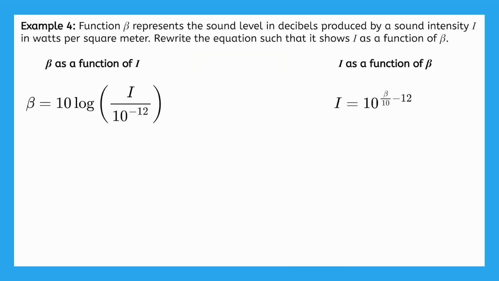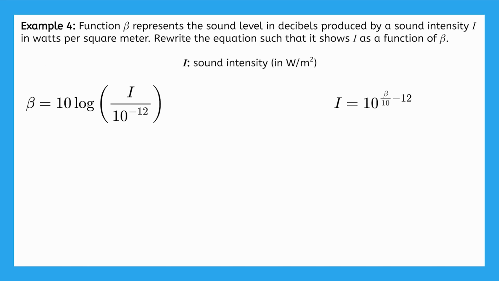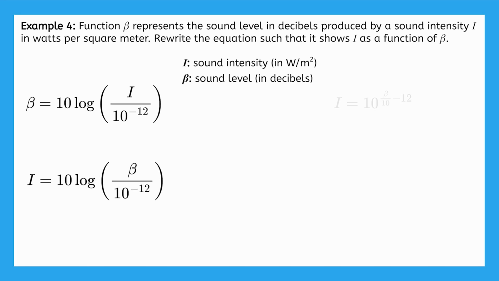We didn't swap the variables as we usually do. Well, these letters aren't generic variables like x and y. The letter I specifically stands for intensity, and the Greek letter beta is related to the word decibel. If we had switched these letters, we'd call the variable inside the logarithm beta, but it would still need to mean intensity for the relationship to be true, which would be very confusing. Therefore, since both these letters carry meaning, we shouldn't swap them.